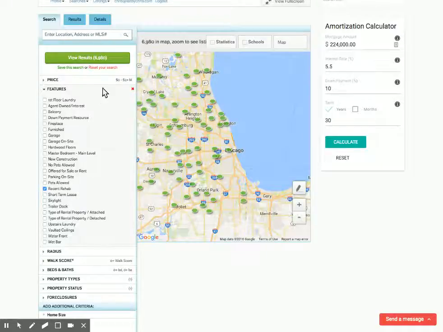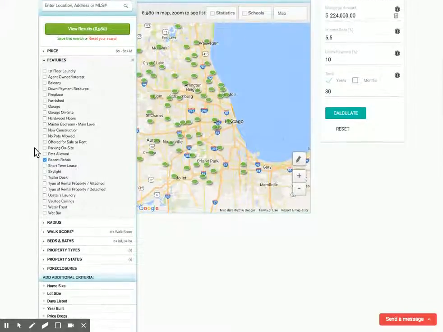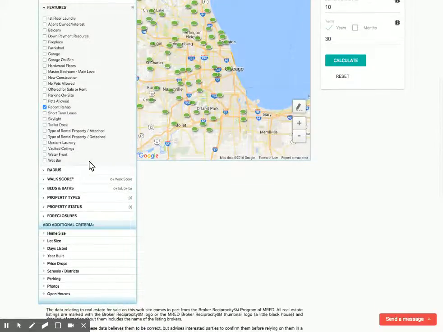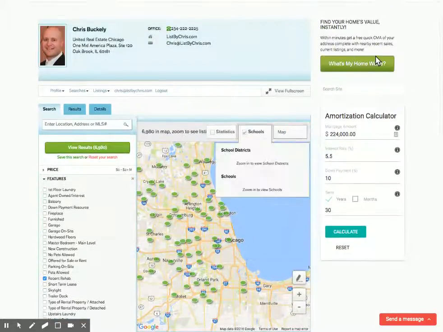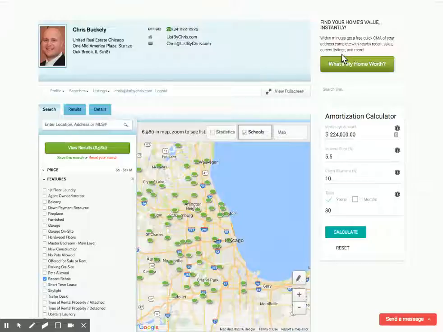And keep in mind that what we get out of this search is based on how the listing agent put it in. So it kind of depends on that. From there, what's also really cool is I could click on schools up here at the top. And when I zoom in enough, I'm going to use this little polygon tool and say I want something that's kind of close by this area here.